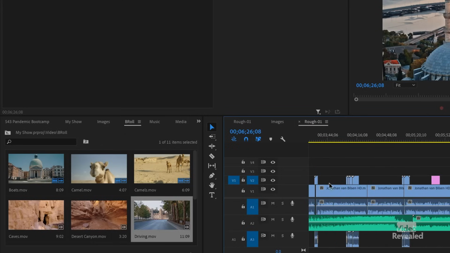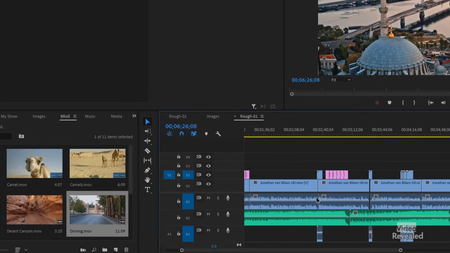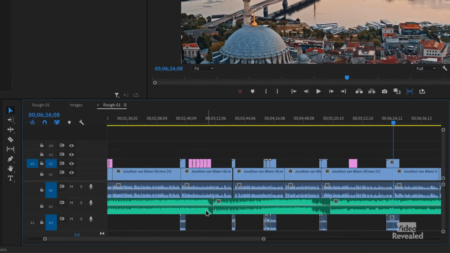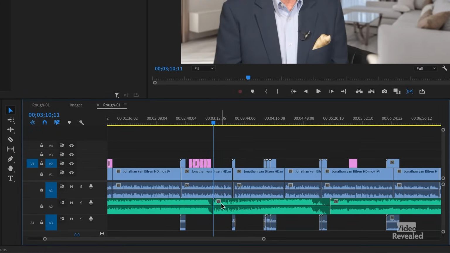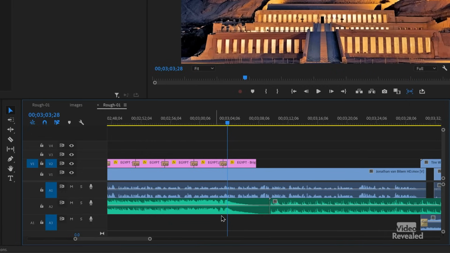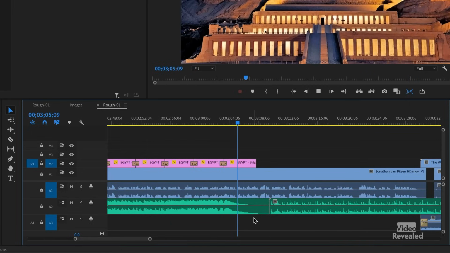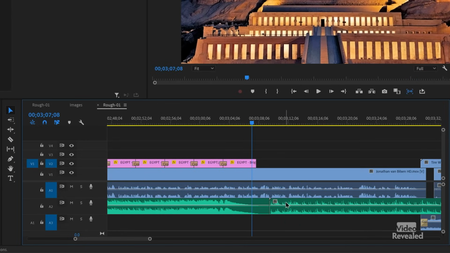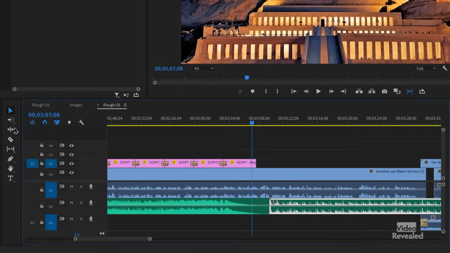There's another one that's useful, and that's selecting forward. Let's say I didn't like that the music died here too quickly. So I want this clip here, and I want every other clip on, what's that, A2. I want to select everything from there all the way to the end of A2 and move it to where the playhead is. Well, what I can do is I can grab this, select track forward, and by default it's 2 arrows, so it selects everything.